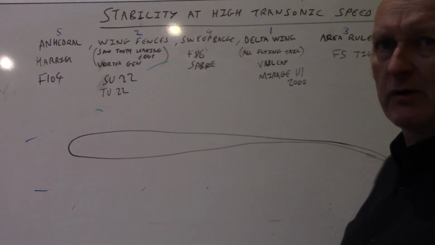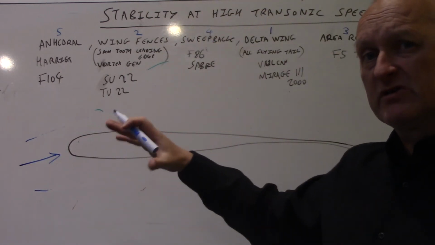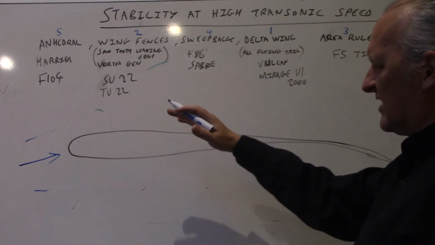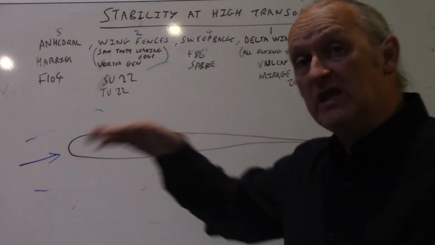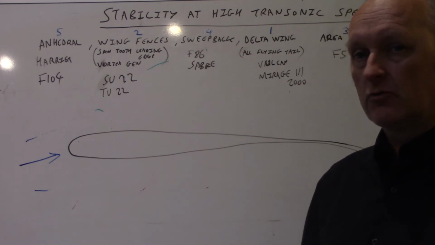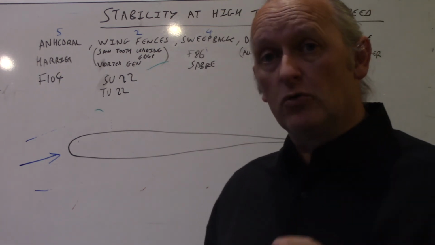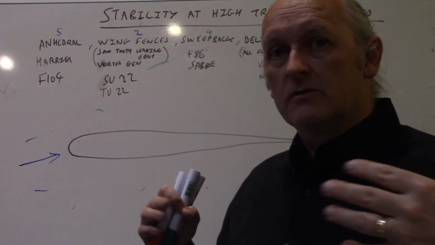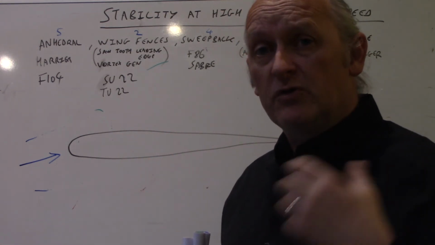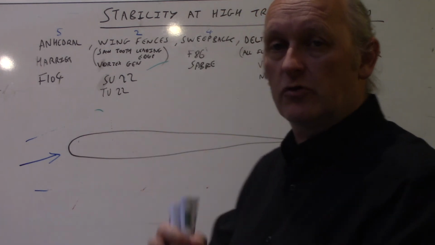If you think, well, that's flat on the top, how is that going to create lift? Your angle of attack on the supercritical wing when it's landing and taking off will be slightly higher than a standard aerofoil. I should have drawn it on a slight angle really. But when you trim the aircraft and you want to fly fast at high transonic speeds with a supercritical designed aerofoil, the faster you go, one of the 5 factors affecting lift is velocity. The faster you go, the less camber you need, the less surface area you need, because the speed makes up for the loss of lift, because you're not as cambered, or the angle of attack's less.